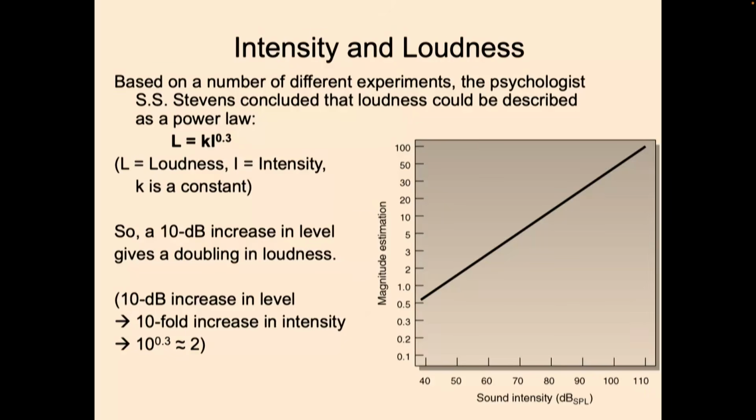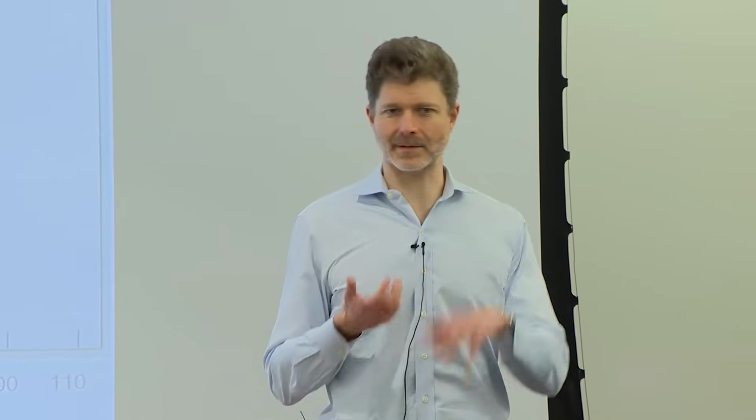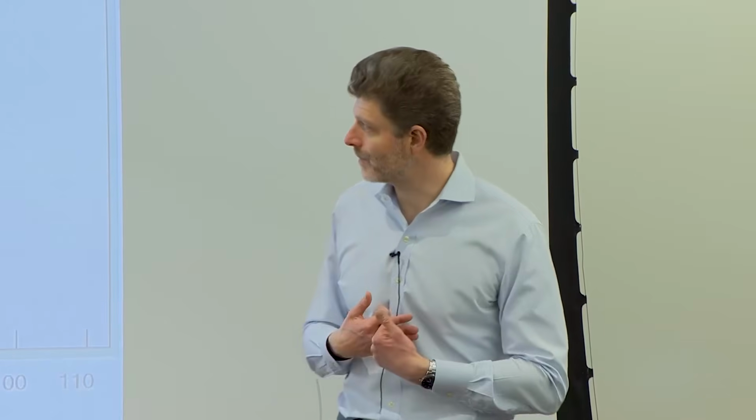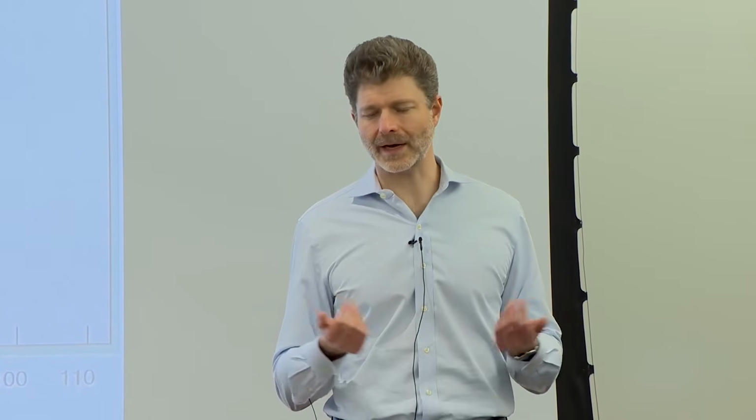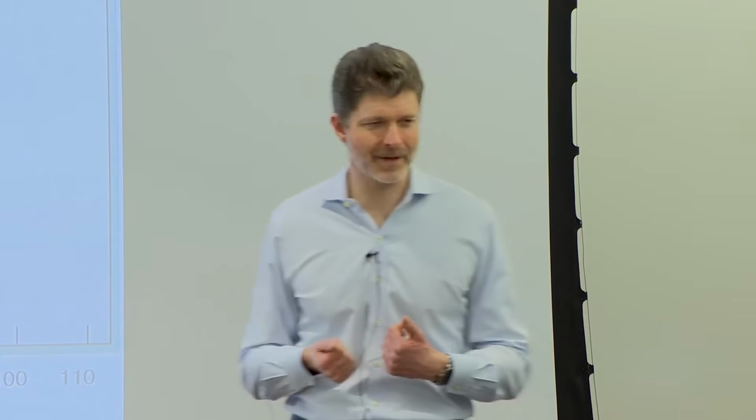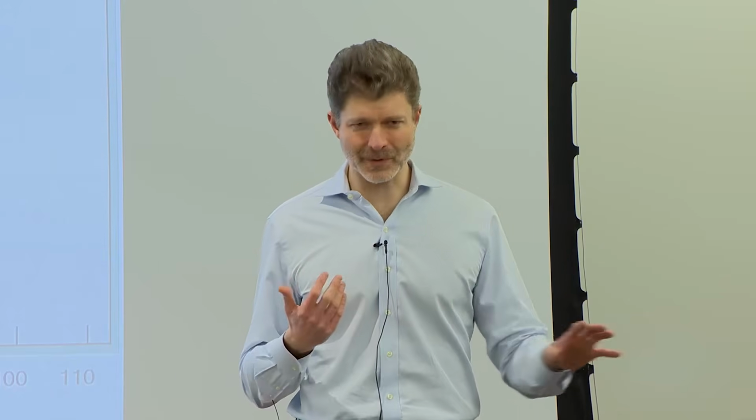Last thing we'll talk about here is intensity and loudness. Loudness is this other very obvious property of sound, right? Some sounds are quiet, some sounds are loud. It's a very important thing to understand because it's one of the main things that people complain about. You're living in a city and there's too much noise, and so you complain to the authorities, and then they're supposed to do something.